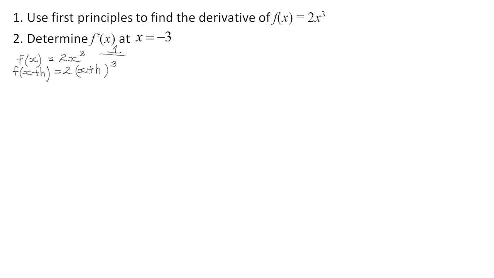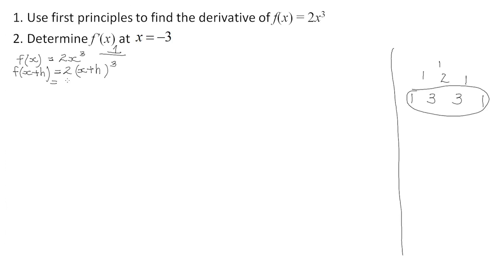Now what is very important, you can either solve this by means of the binomial theorem, or I will suggest that you use Pascal's triangle. In other words, you have 1, then you have 1, 1, then 1, 2, 1, and then you have again 1. 1 plus 2, that gives you 3. 2 plus 1, that gives you 3, and then 1. In other words, we're going to focus on this one. That gives you the power 3.